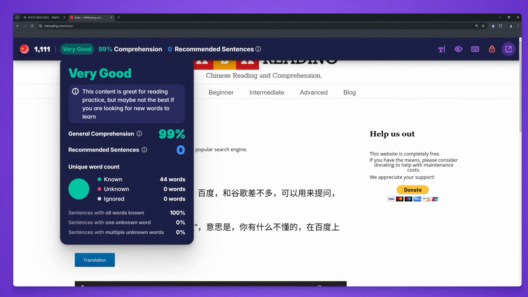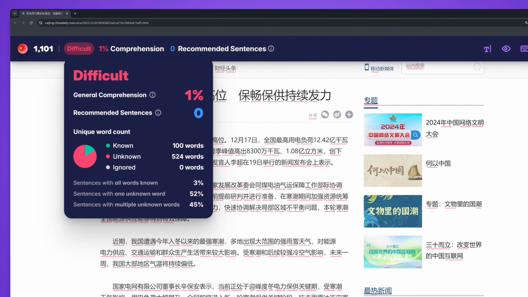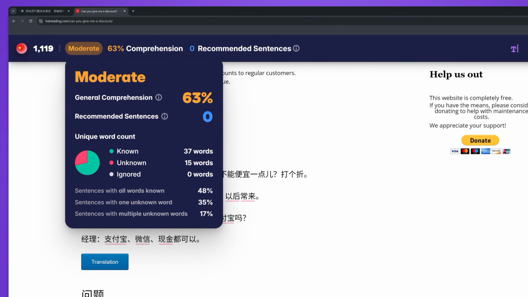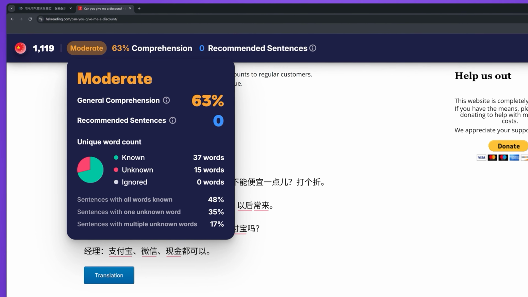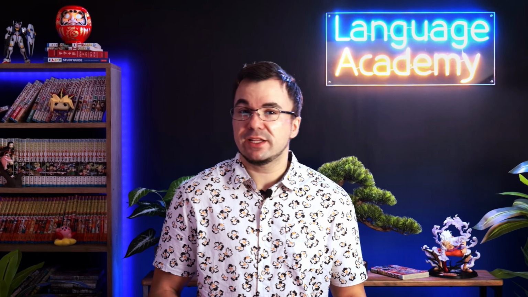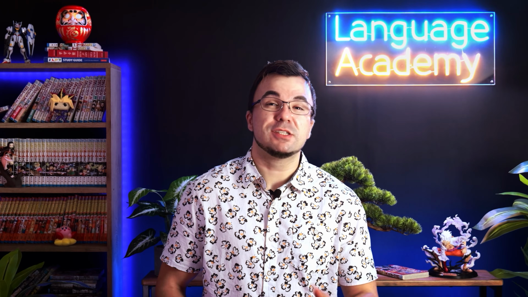Another really powerful feature that uses this data is Migaku's comprehension score. A comprehension score is given to each web page or video you access and indicates the percentage of words you know and sentences you're likely to understand in that content. This lets you know at a glance how difficult that content will be for you. You can find out more about comprehension scores and other stats that Migaku shows for content you access in the dedicated video about this topic later in the series. Migaku offers many more features than those we've just mentioned, but we'll save those for dedicated videos later in this series as well. But I think you get the point.